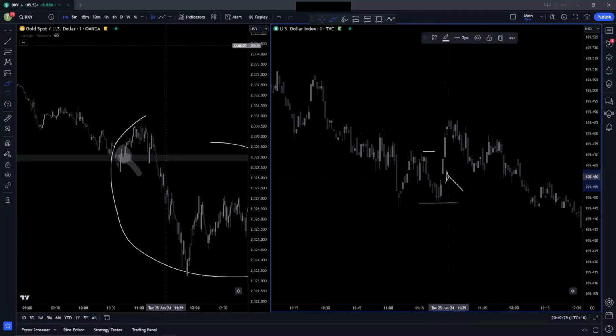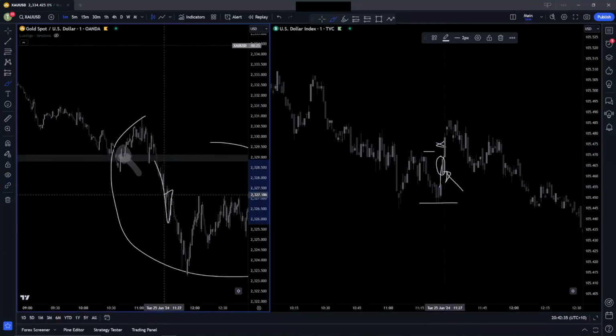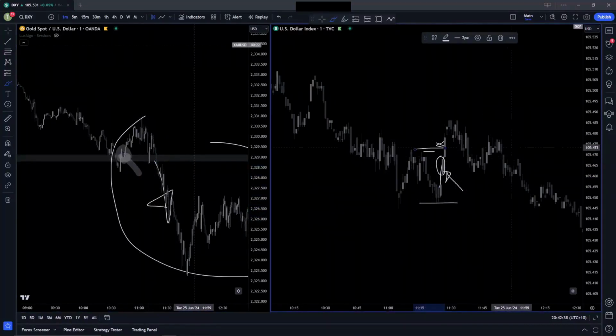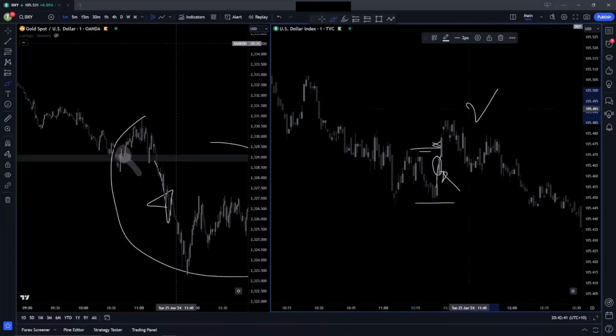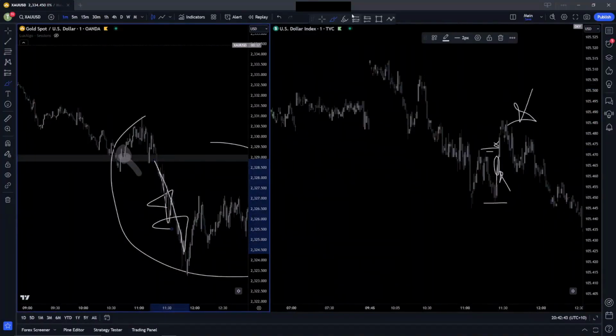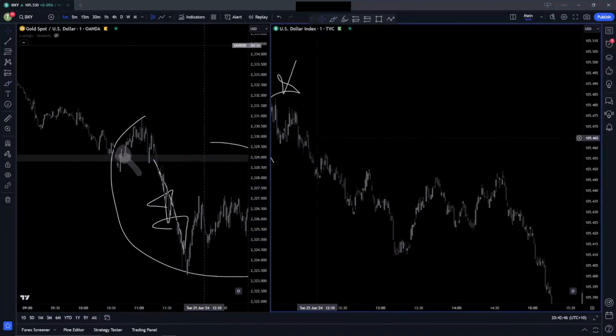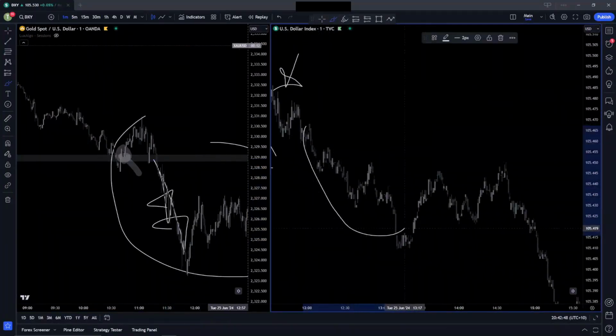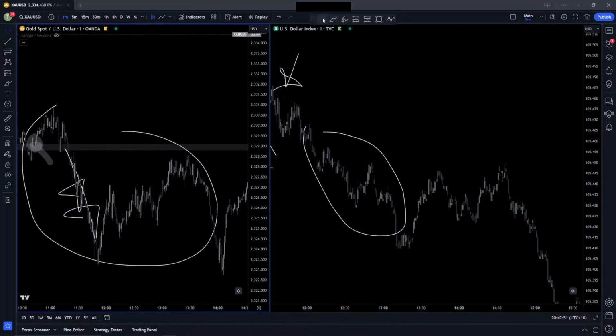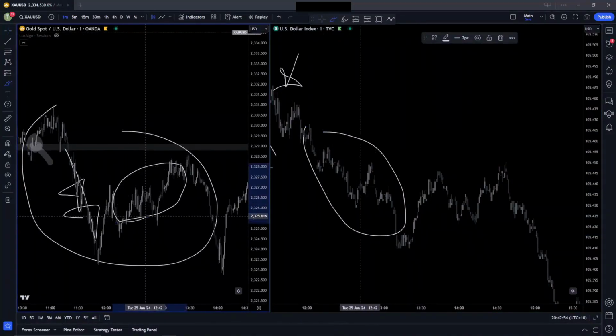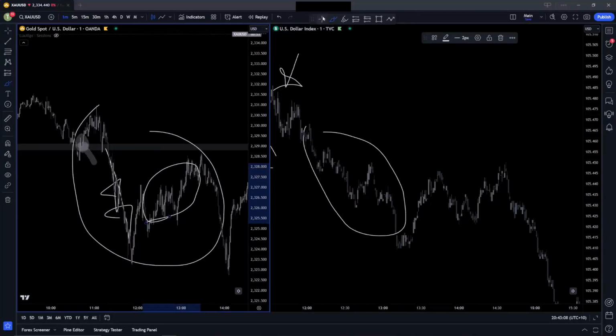So you have this high volume push up here, around here. When you have this bullish move, you also have this bearish move here. Even though you have a bit of a shift here, even though it's not looking the cleanest, you have a bit of a bullish move with that bearish move. And then a bit later on, you have this bearish move here with some of this pullback here. So it's not going to be perfectly correlated on all structure, but there's still little things that you can look at for correlation.